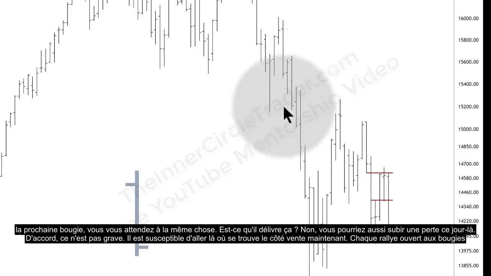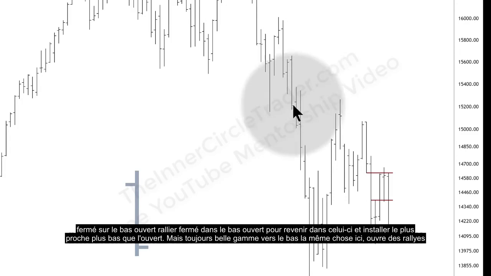Does it deliver that? No. You might take a loss that day too. Okay, no big deal. It's likely to go where? Here's where the sell side is now. Each candle, open, rally, close down on the low. Open, rally, close down on the low. Open way back into this one. And then still closes lower than the open, but still nice range down.